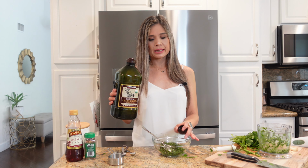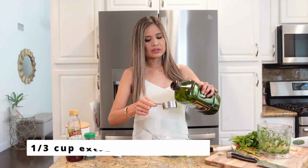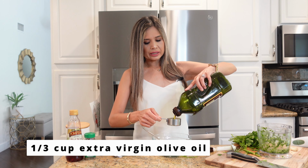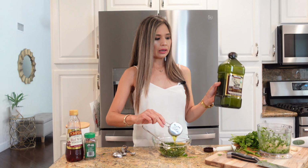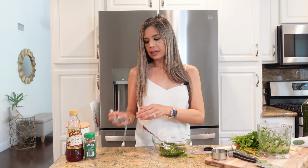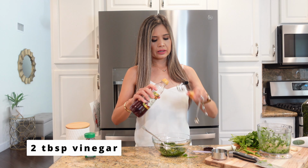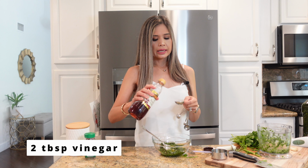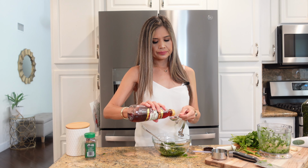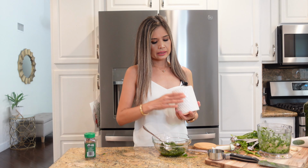Transferred it into a mixing bowl, and now I'm going to add 1/3 cup of extra virgin olive oil. I'm almost out of olive oil. Good thing I'm going to Costco today. Okay, so to that, I'm also going to add 2 tablespoons of red wine vinegar. And this is the same vinegar I use to marinate the meat. And then I'm gonna season it with salt to taste.